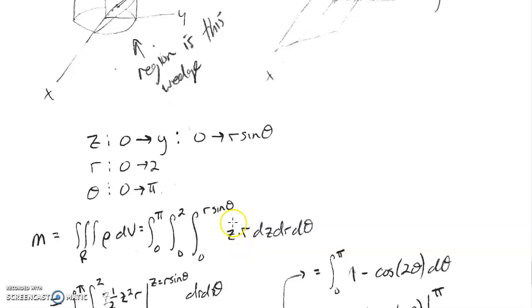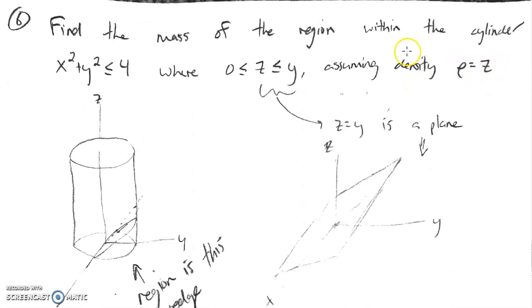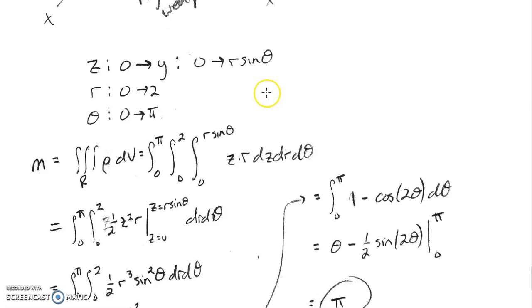The density is z, and that comes from this right here. And then this one's different from the other ones. One, we're not going 0 to 2 pi, we're going 0 to pi. And two, and this is why I chose this one, we have r's and thetas in our upper bound right there. So that means that when I do all this stuff, I'm going to get r's and theta. So it's not going to be quite as quick to get through all that integration.